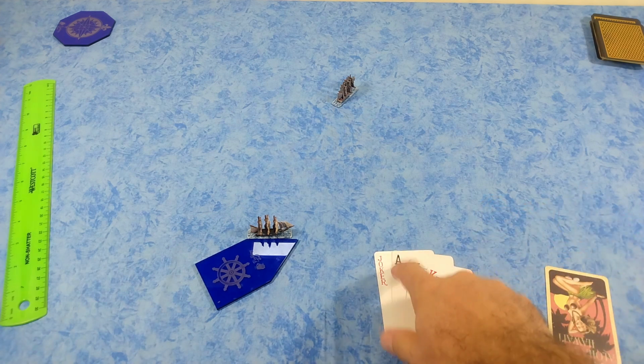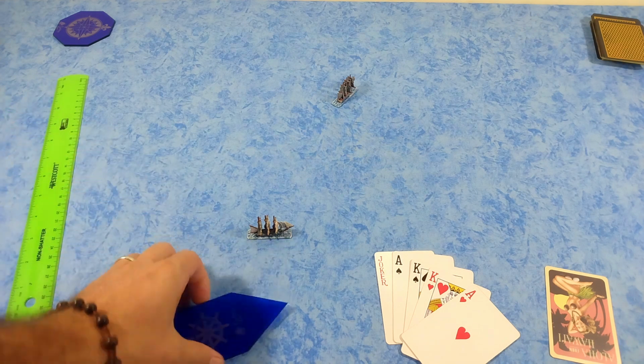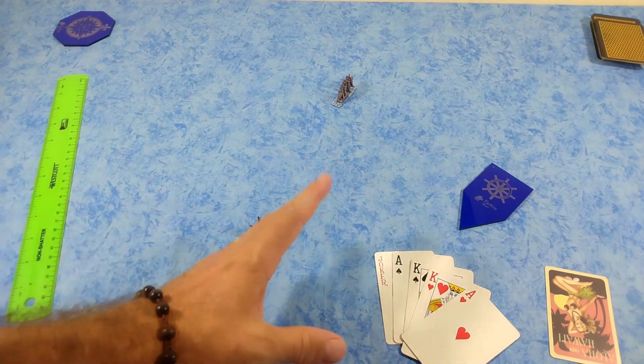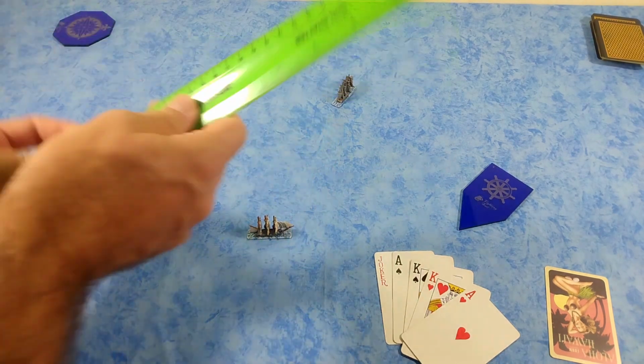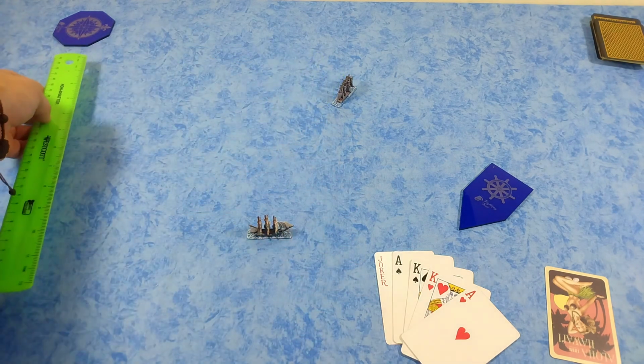And we know that's right. They've already fired, so we know there was a shot coming up. Are they going to get into that rear arc? I think they will. So here's our, we've turned. We're very close. The HMS London is 8 inches away, so they are going to be hitting on 4s or better.